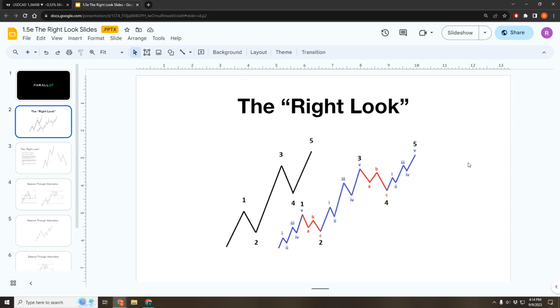I wanted to cover a concept that I use very often in my own trading, and that is the concept of the right look. I know that a lot of our members in the Discord chat are quite new to Elliott and are still learning and getting started and developing their own Elliott Wave trading plan. So I wanted to cover this idea as I feel it's quite important when we're out on the charts, not only trying to count waves, but also looking for those best, highest probability trade setups.